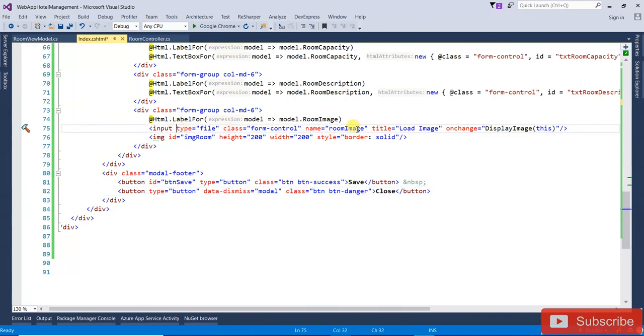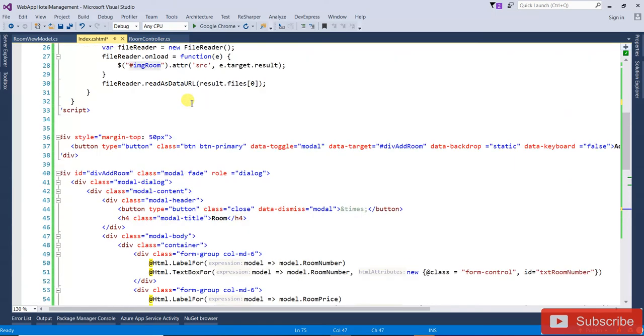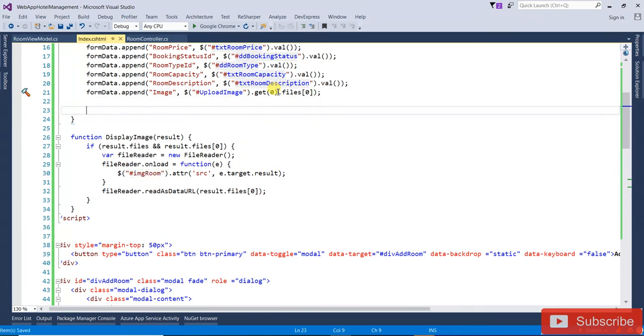This one, where is the ID? So the ID will be upload image. Copy this one here and paste it here instead of value, because value will not work. Dot get 0 dot files, with a bracket, so for the image also I generated.